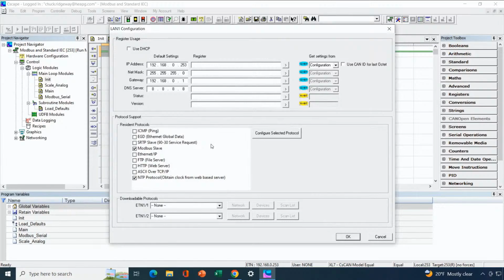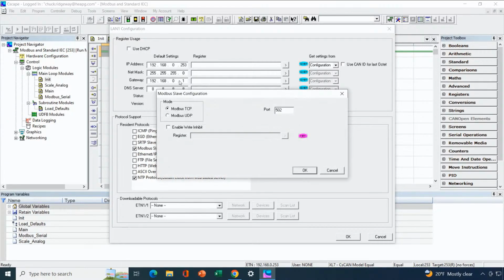And under configuration, of course, I had to configure all the normal Ethernet parameters, but then I also selected Modbus slave. And because this is standard IEC, there's really not much else to configure. I can go in here and configure selected protocol and change the defaults if I want, but in my case, the defaults are going to work just fine.